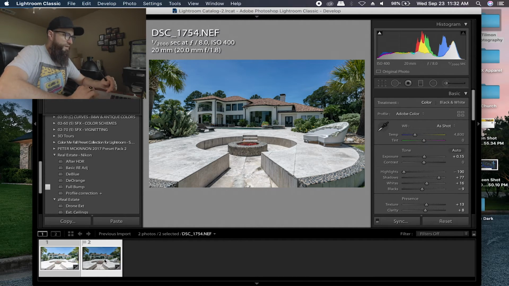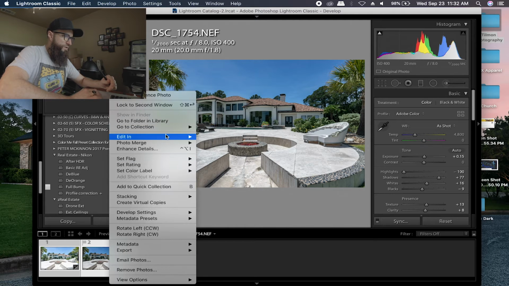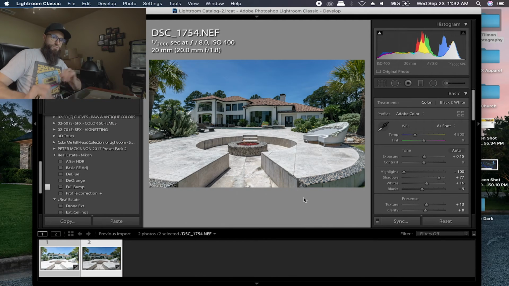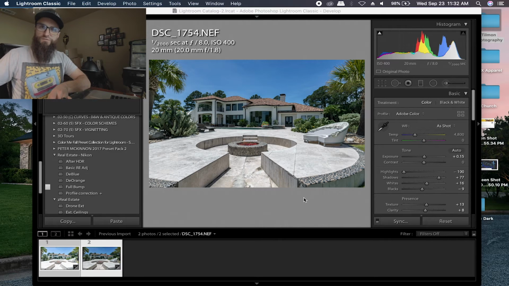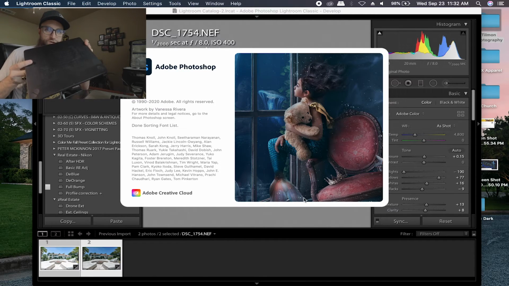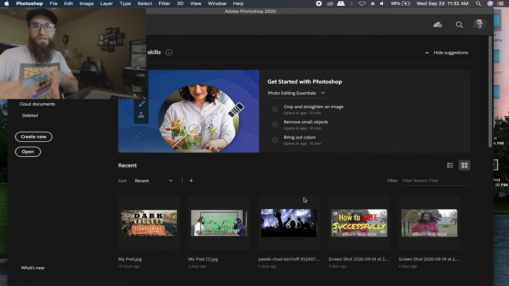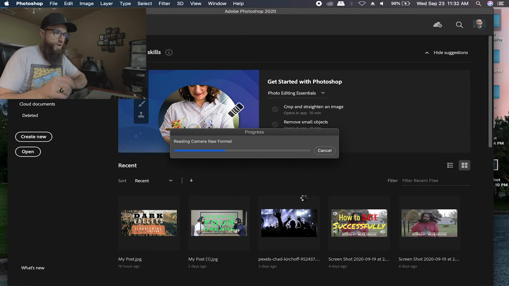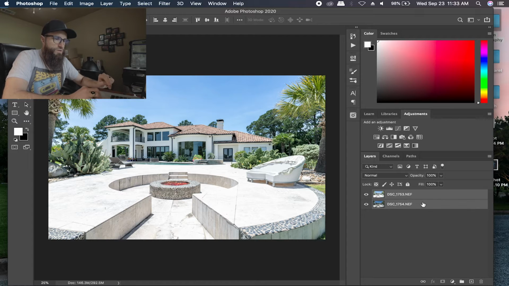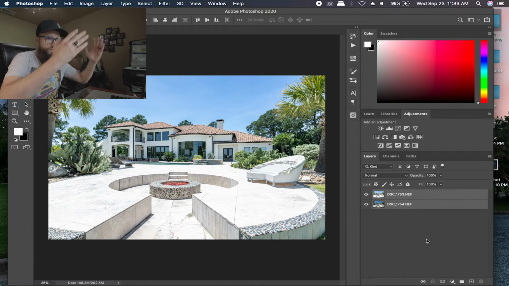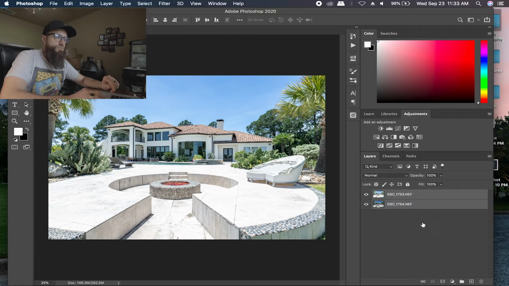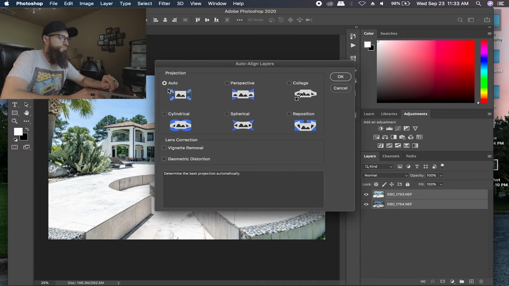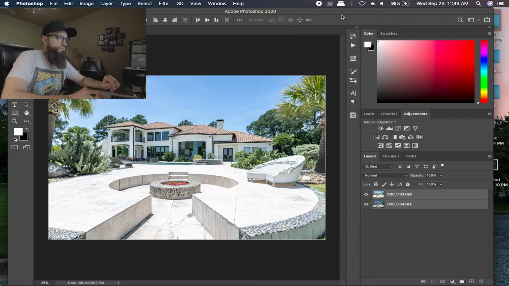So shift click and you highlight them all, right click, edit in, open as layers in Photoshop. As I say every video, I suggest, I will leave a link down below, that you get a Wacom tablet or any kind of tablet like this that you can mark on with a little pen. Makes your job 1,000 times easier where you're not trying to do it on a little trackpad or with a mouse. Shift and click. If you have flambient technique, you're doing all the photos, you're just doing the exterior, shift and click the first and the last, and it'll highlight them all. Auto align layers, auto, boom.